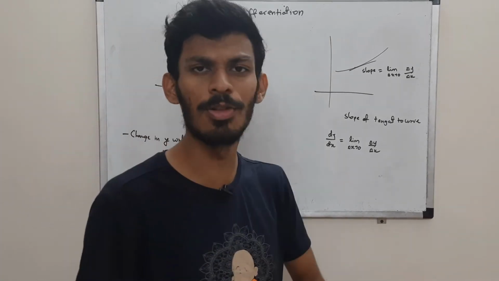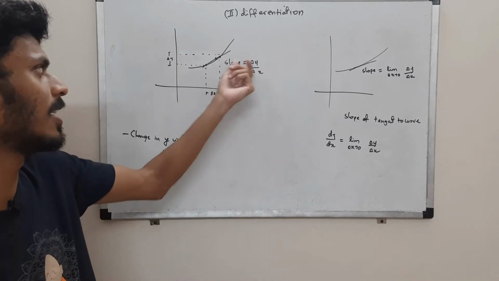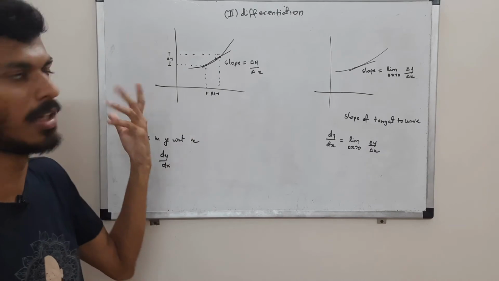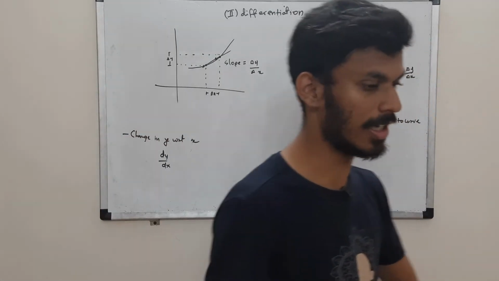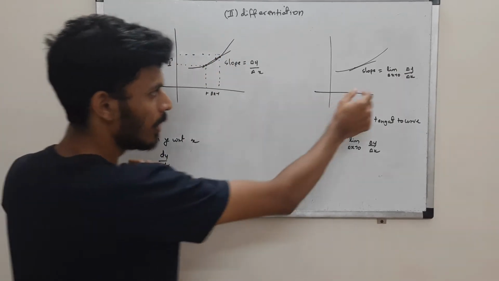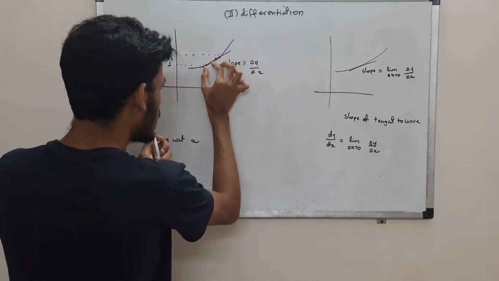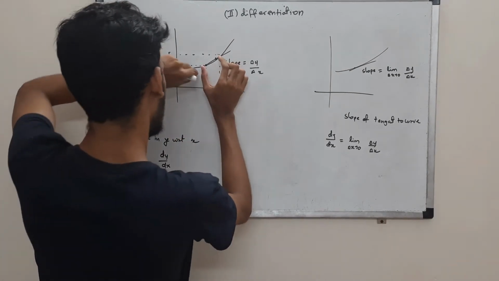So how is slope given? Slope is y2 minus y1 upon x2 minus x1, right? So you can basically write it as delta y by delta x, y2 minus y1 upon x2 minus x1, right? So delta y by delta x, okay? Now what is differentiation? Differentiation is basically when these points come very close to each other. Limit delta x tending to 0, okay? So this difference becomes very small. It comes to a limit form.